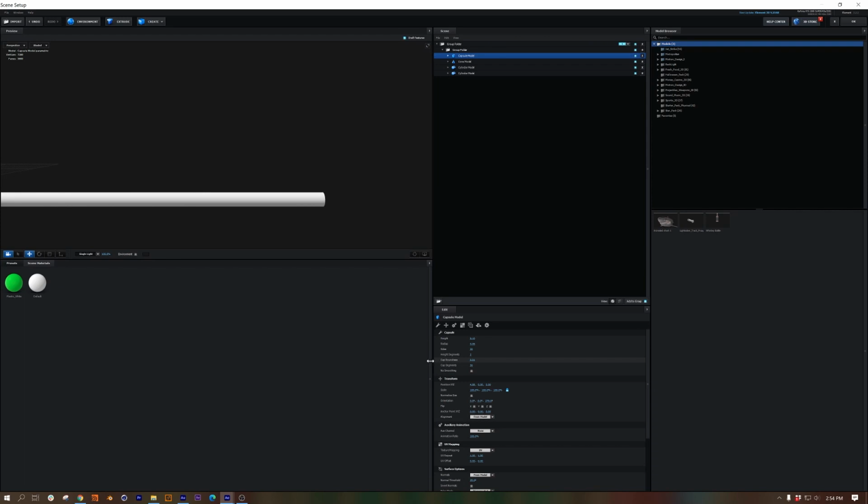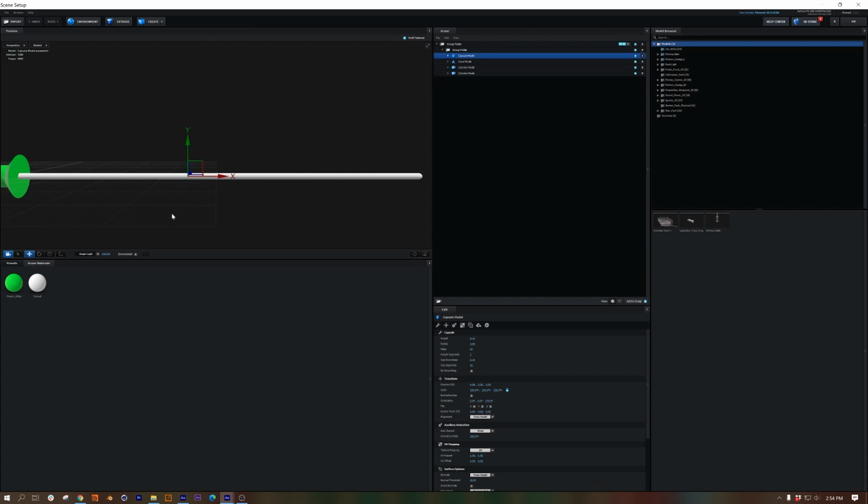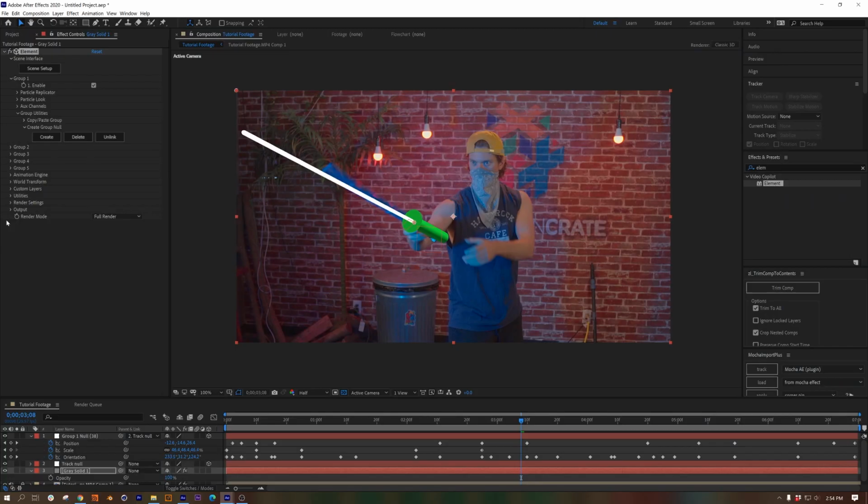You definitely want to add an emissive material to the blade, and the easiest way to do that is to use the flat color preset and then just change the color to white. Back in After Effects, open up Element's Output Settings and tell it to show the illumination. Now we just see the blade and no handle. Let's put it on Add transfer mode and activate the motion blur.